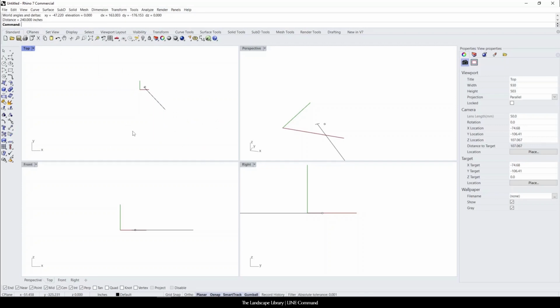So that is it for the line command. Like I said, we're going to go through the Google Sheets, and we're going to basically build up the commands. So the next one's going to be polyline, which has a little bit more extra resources or options to align. And all of these commands will be the fundamentals to build a landscape plan.